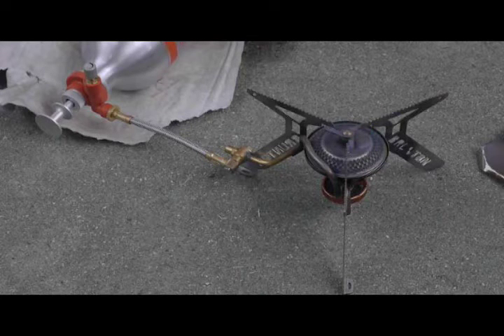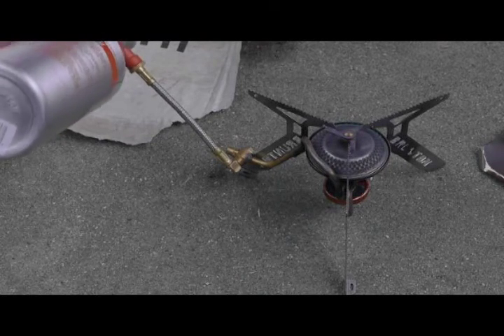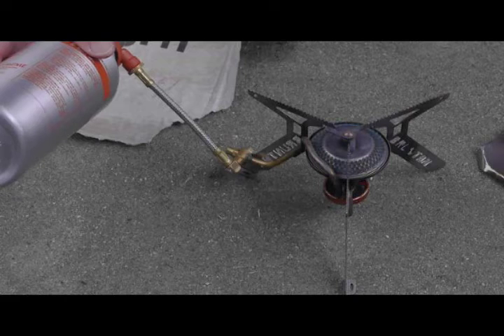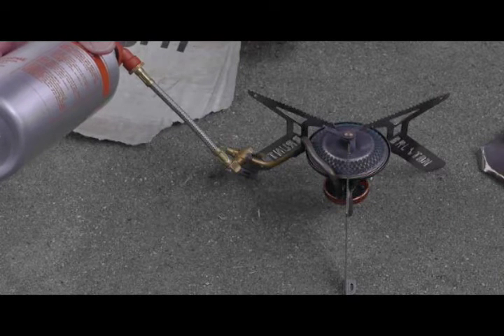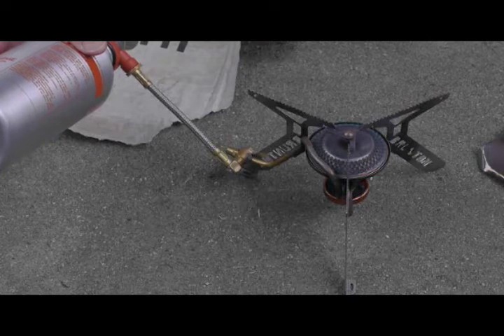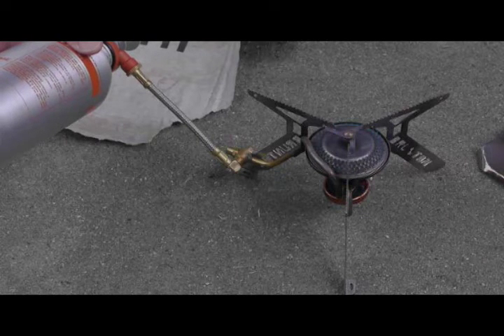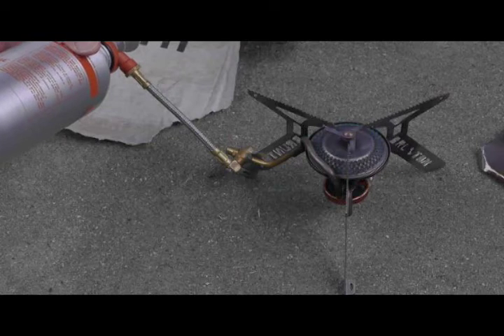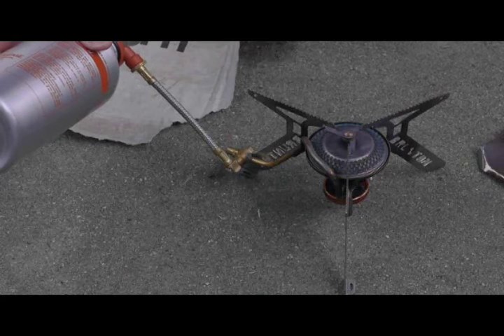Now you get ready to turn it off, and the turning off portion is similar to what everybody else has been telling you to do — you invert the bottle. But what I also do is I elevate the fuel line by elevating the bottle assembly and keep the tail end of the bottle up so that the feeding tube portion of the pump is well out of the way of any fuel. The purpose of having the bottle and fuel line elevated is to make sure that all the fluid runs down through the line. This is particularly important with kerosene.